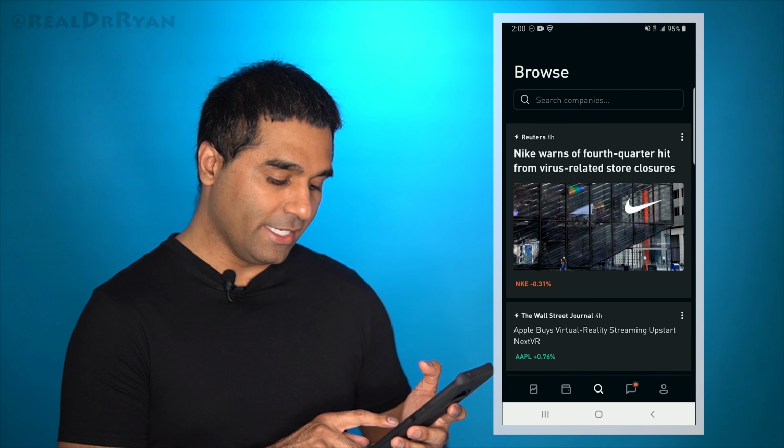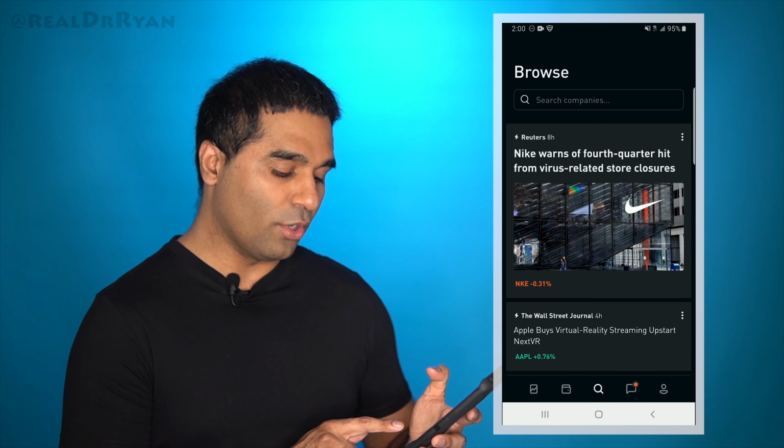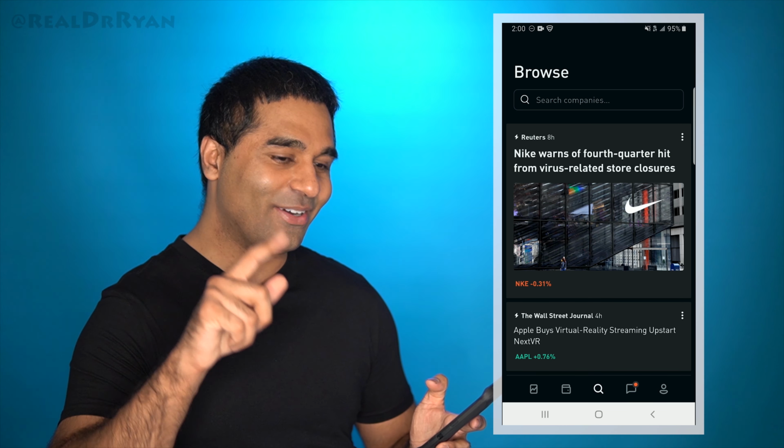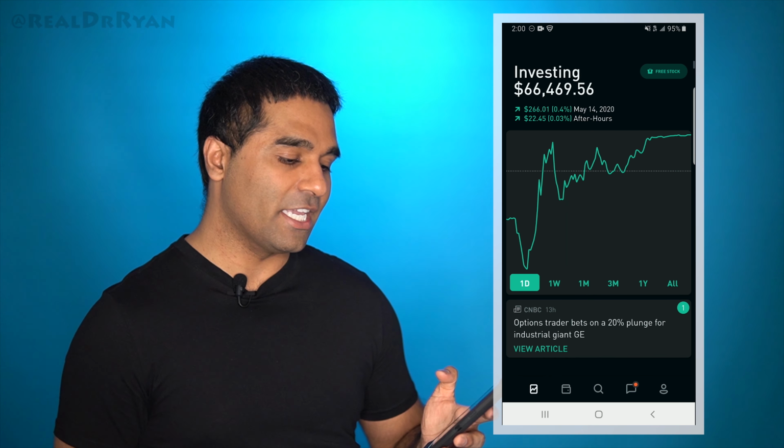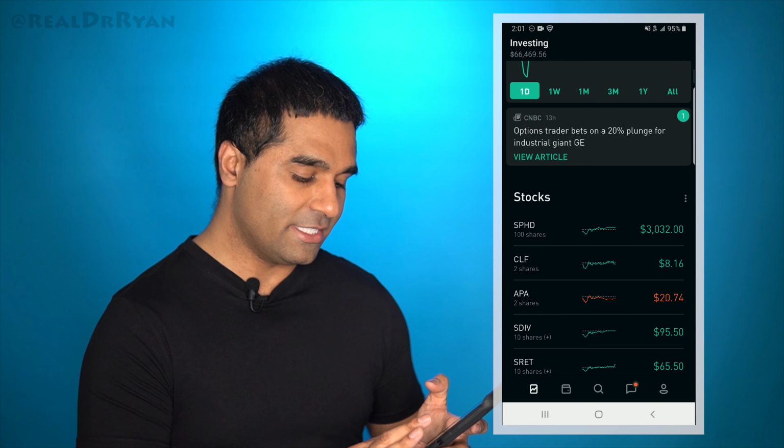Now let's talk about how to sell a stock. So what you want to do is you want to go to your stocks. So that's on the first screen. If you go to the navigation bar, on the lower left-hand corner, there's like a little chart with a squiggly sign going up. Click on that. It'll take you back to that first screen. And if you scroll down a little, it'll show you all the stocks that you own.